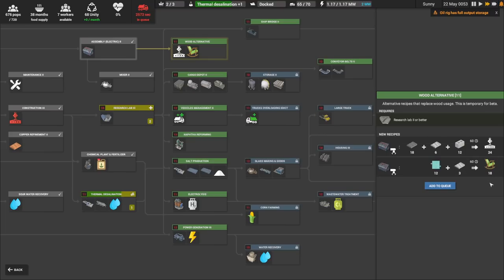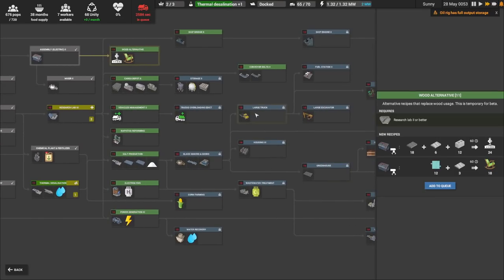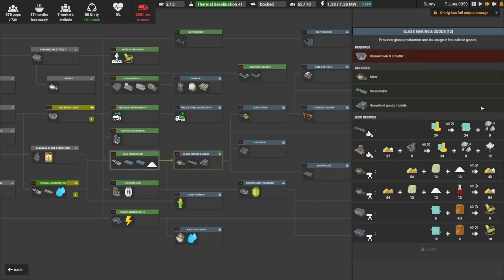And then we make a wooden rocking chair out of glass and steel. That's interesting, but very modern. And then we have interesting things such as larger trucks and larger excavators. Those are interesting. And housing 3 is also going to be interesting. Glass making looks interesting as well, with lots and lots of glass. Oh, there we go. This is a model house variants of doing household goods. We don't know what household goods are for. I guess we'll find out.